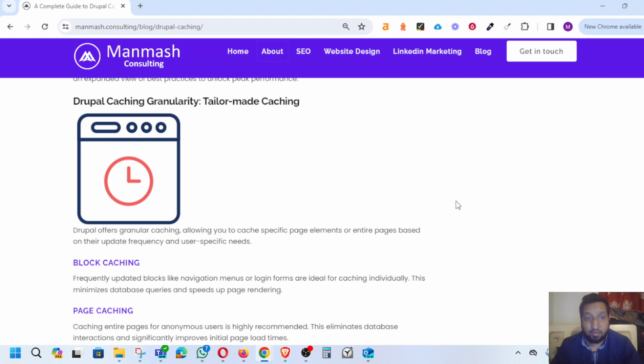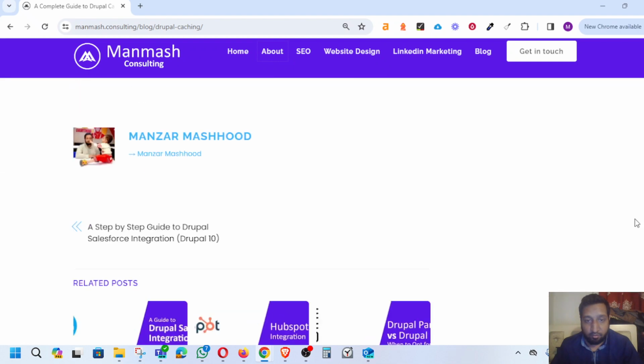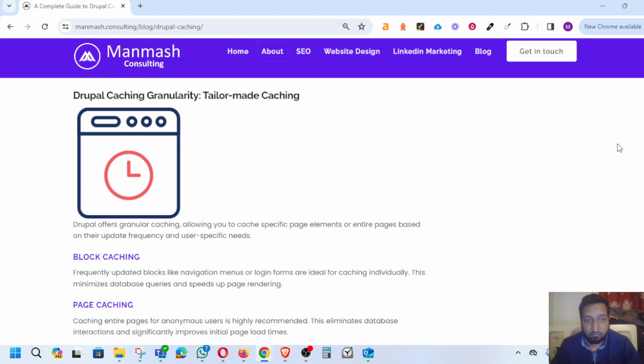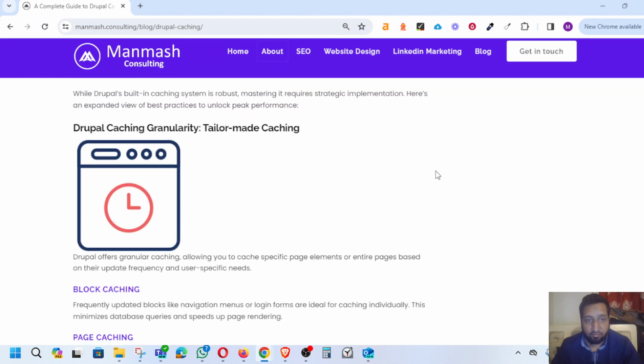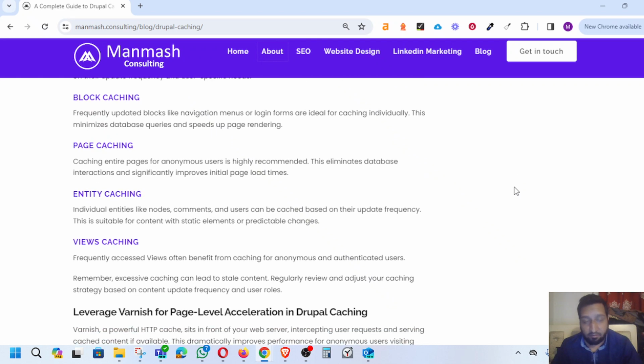So Drupal caching can actually get very granular. And what do I mean by that? Let me explain. We have blocks, we have global elements on a Drupal website, like our navigation bar, our logo, even our footer. You will see them on every single page. So blocks tend to be global. So you can cache all of the global elements or blocks, and when someone browses multiple pages, the server does not have to handle the request again, and the Drupal caching system can serve all of those blocks again and again without having to establish a connection with the server.